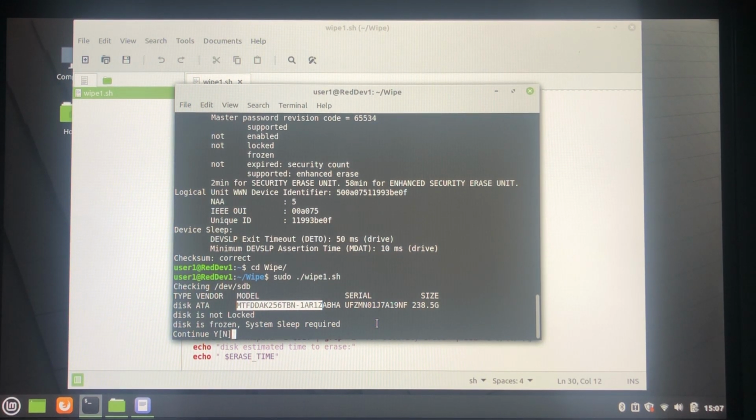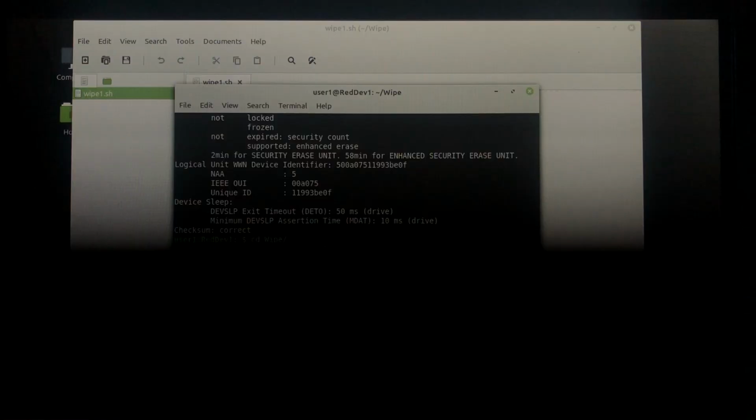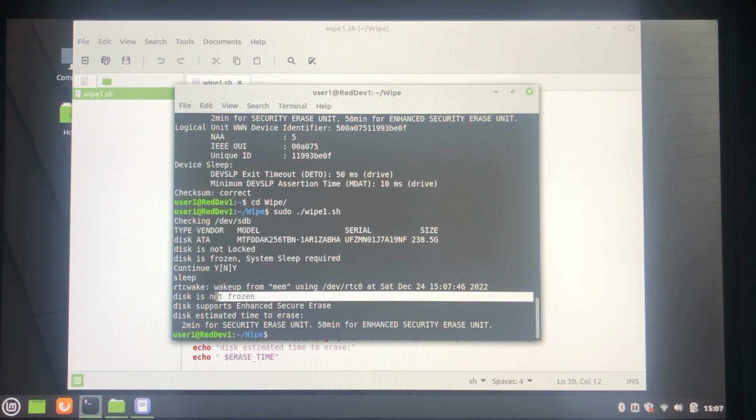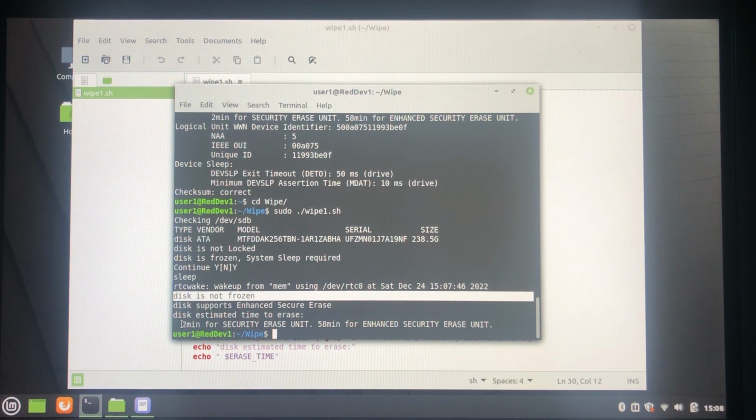So what we're going to do is we're actually going to try and unfreeze it, and so we say yes. There's the disk gone to sleep. I'm sorry, the screen's gone blank. Okay, here it comes back. And then, as I say, the script checks again and finds that, true enough, the disk is now not frozen. It announces that it supports Secure Erase and gives you the estimates for the time, which we saw in hdparm -I, which is 2 minutes for a Secure Erase.